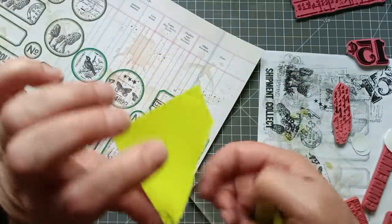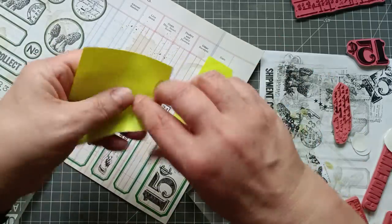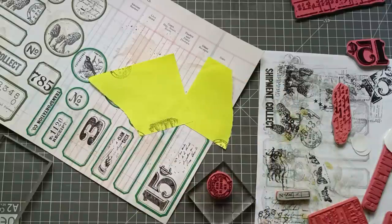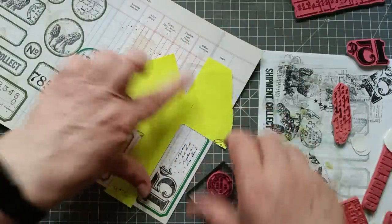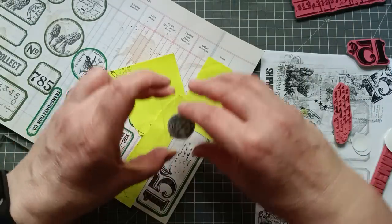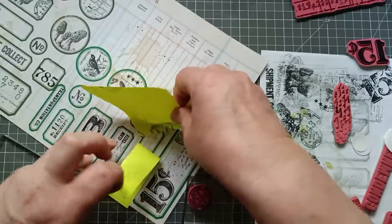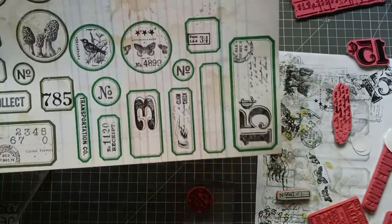Don't forget your post-it note — put that there. Actually, I'm going to rip that in half and put that there, and then just put that there. I've got the sticky note covering the edge and I'm going to put the stamp there. So I don't need to make templates — I can just mask it off with post-it notes. Oh, they do come in handy! There we go. Take them off — come on, they're a bit sticky. Oh yeah!